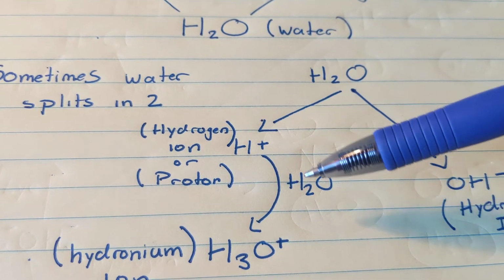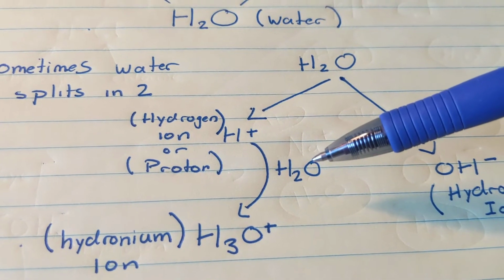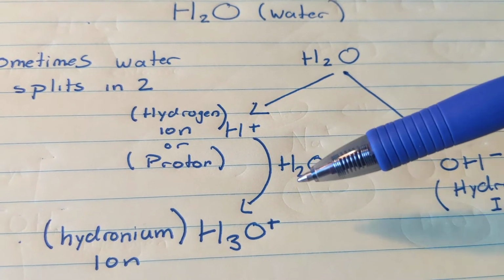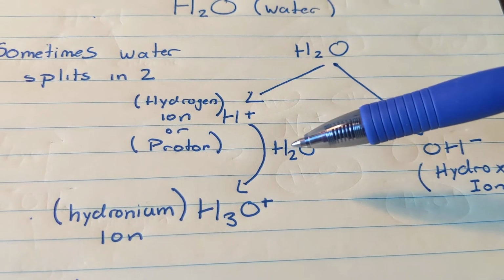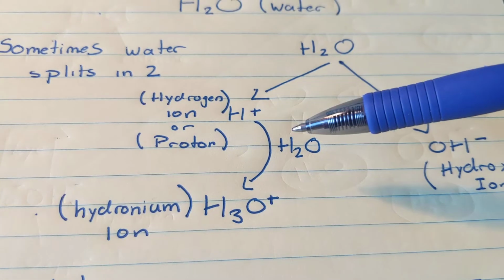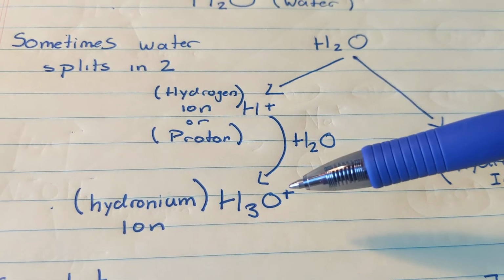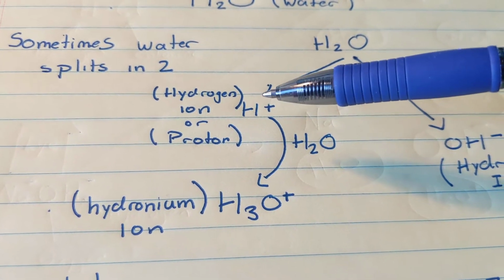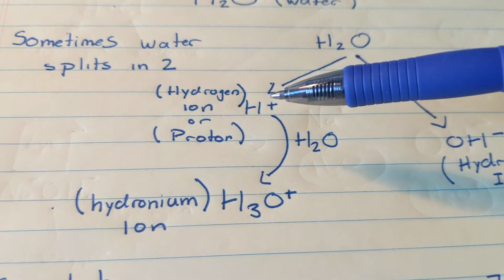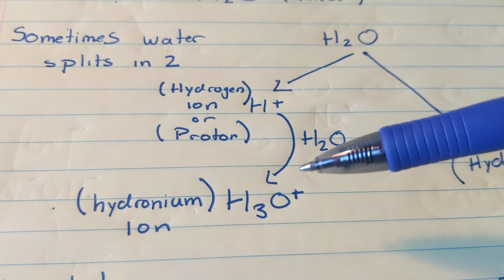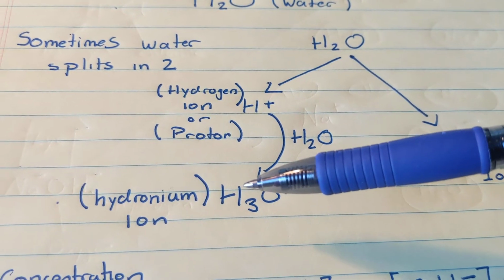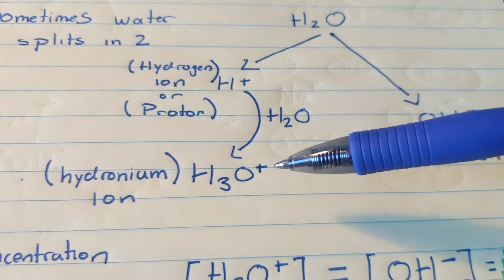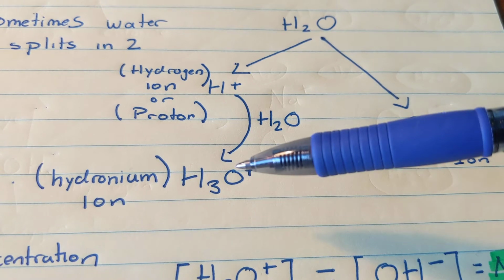But this hydrogen ion doesn't usually stay alone by itself for very long. It usually finds another water molecule to bind with, and then it adds its hydrogen to that water. So H2O goes from H2 to H3O. So H3O, and now it has a positive charge because that hydrogen ion brought along a positive charge with it. So this new piece is called hydronium ion, and it's represented by the chemical formula H3O+.